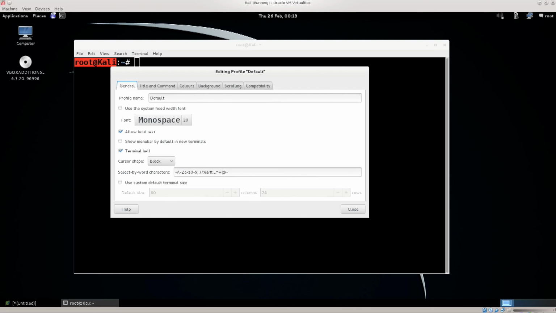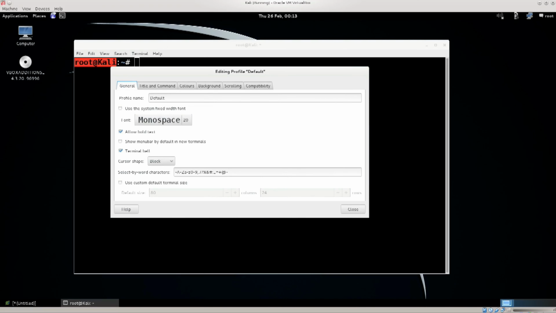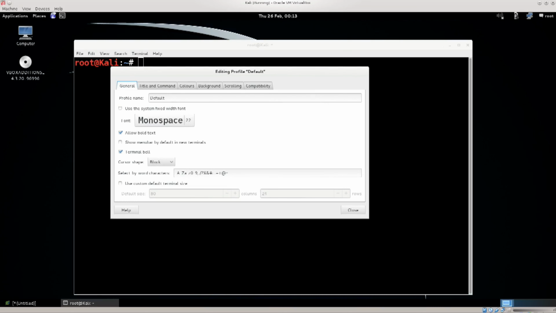And here you have a great deal of options. One of the first ones that you will see is that you can use a system fixed width font. So this is not good. You see, this is very small. I always need to change that. If that's fine for you, you can keep it like that, but I always change it. And I have monospace 20. If you click on it, you can change the font size here. If you wish, you can change the font that you're using. And that would be it as far as this place is concerned.